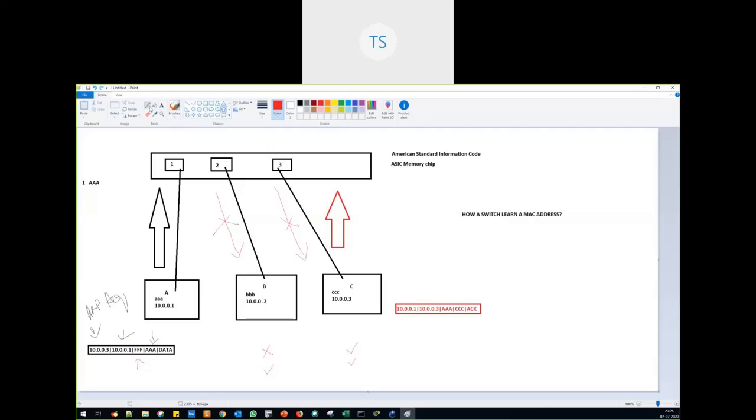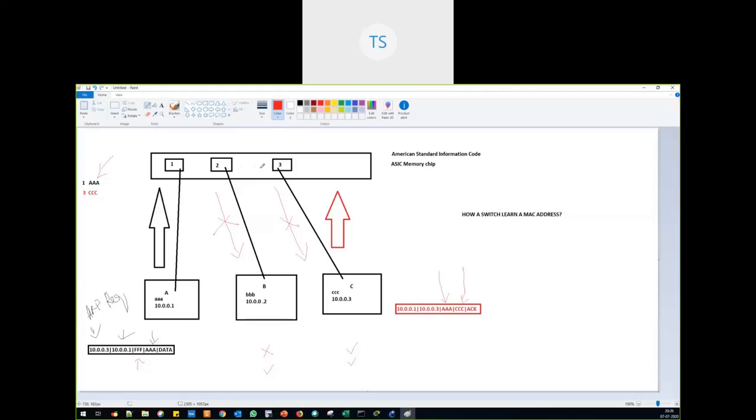Now at port 3, first the switch learns who the source MAC is. It is coming from CCC. So it maps port ID 3 to MAC address CCC. Now it checks the destination MAC address it is trying to forward to, which is AAA. Then it will check that it is a unique MAC address, not the broadcast MAC address. So it will check its MAC address table whether it has any entries for AAA. Yes, it has entries.